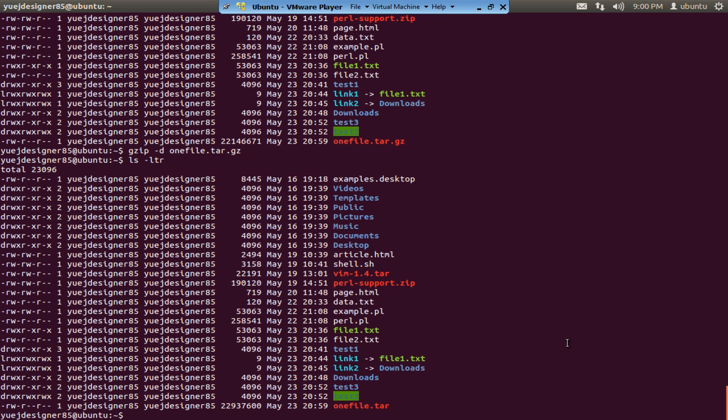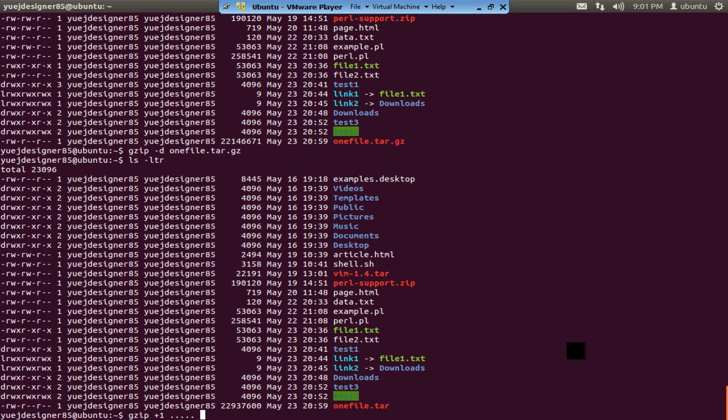I mentioned that you can specify if you want the fastest compression or the best compression. What you can do is, I believe, you can specify a range, from 1 all the way to 9. You can specify a number in between, like 1, 2, 3, 4, 5, 6, 7, 8, 9.